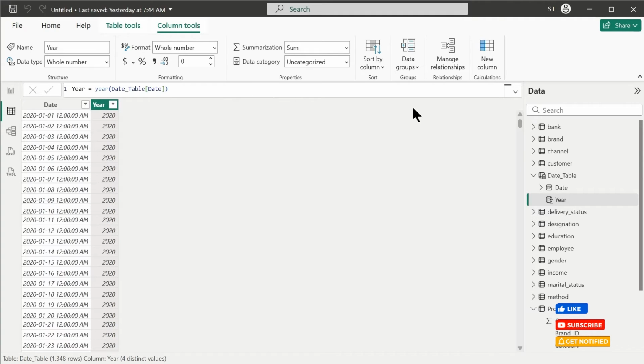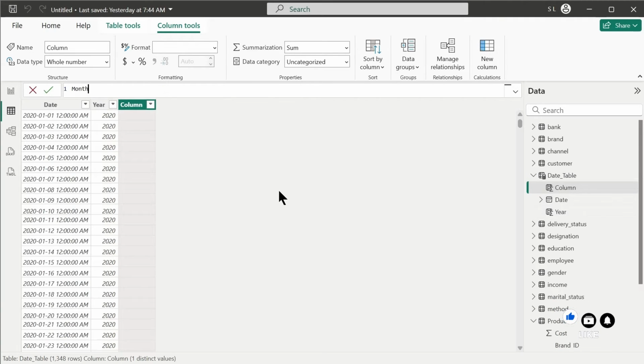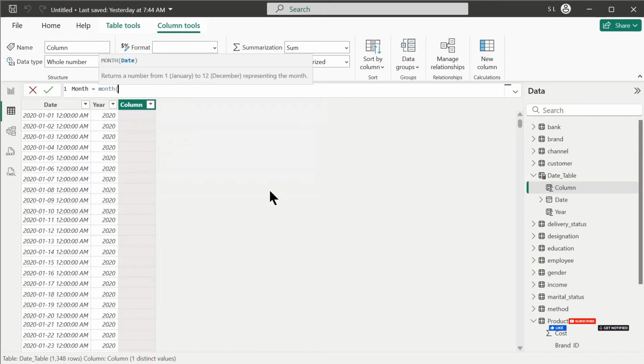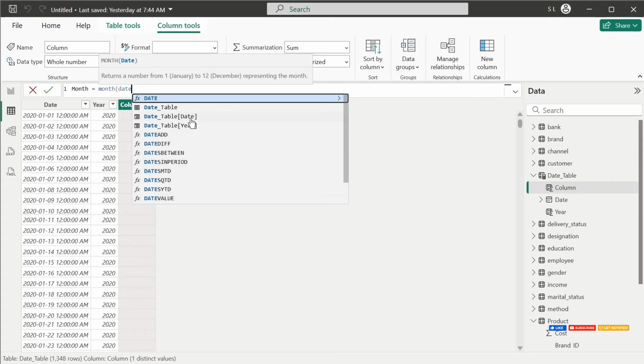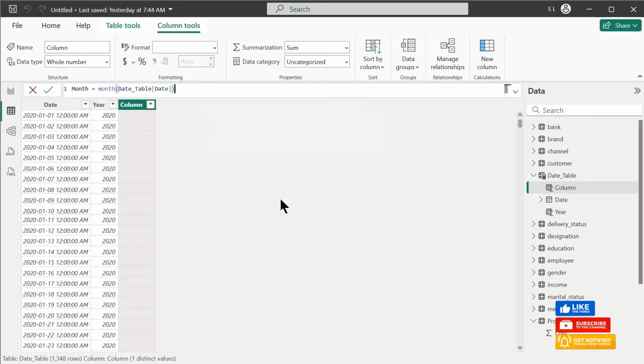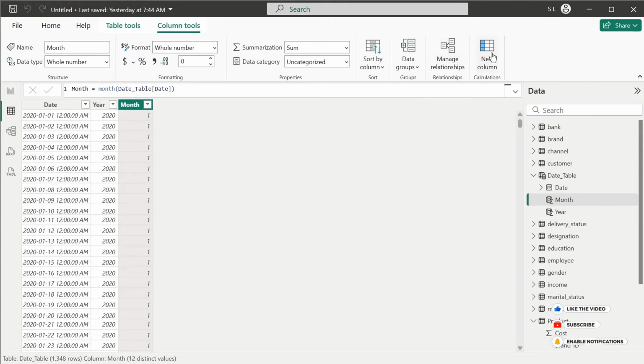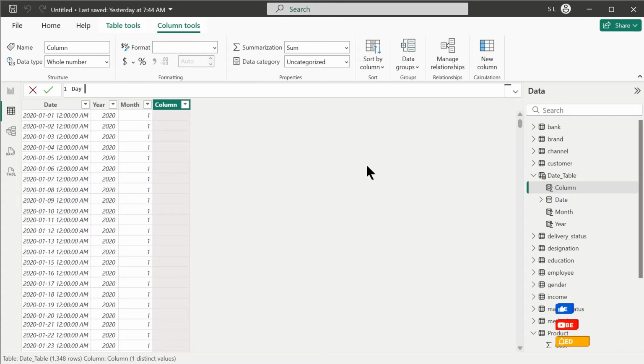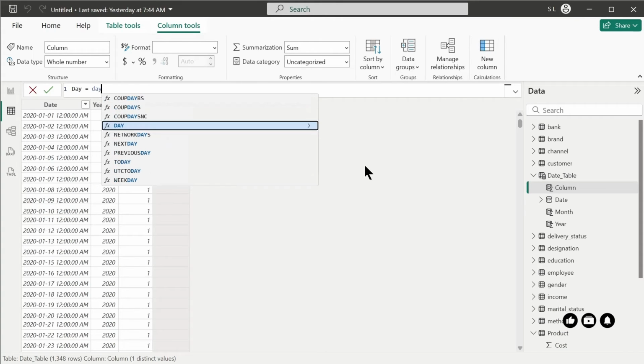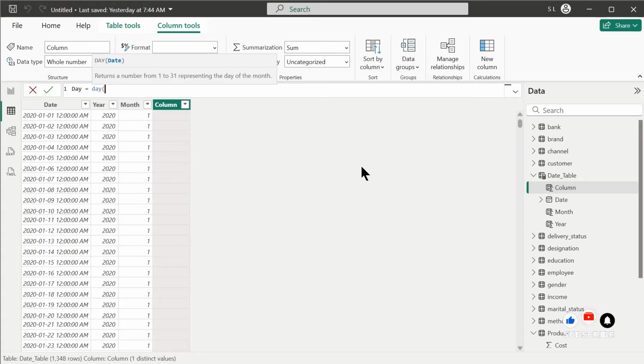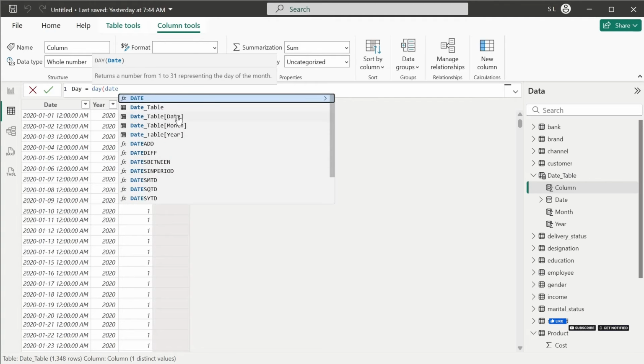In the same way, we can create a column for month, and we can get month from the date column as well. And again, let's extract day from the date column as well.